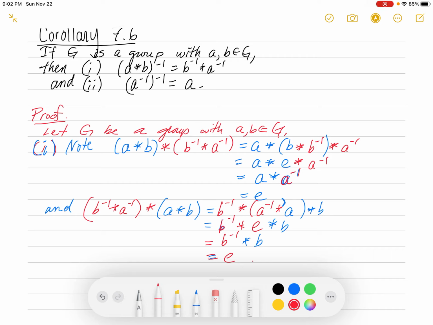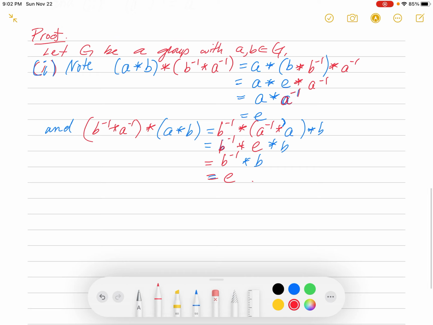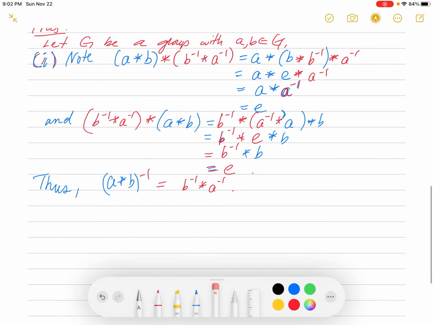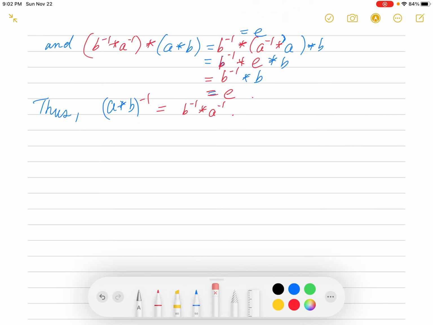So on one hand, you take AB and you star by B inverse A inverse, you get the identity. On the other hand, you take B inverse A inverse and you star it by AB and you get the identity. So in any case, you're going to get the identity. So that means, thus, A star B's counterpart, its inverse, is equal to B inverse star A inverse. Oh, and I don't need that parenthesis there, not necessary. Okay, so pretty much the same thing as when we did matrices, the exact same proof with matrices. So if you had capital A's and B's.